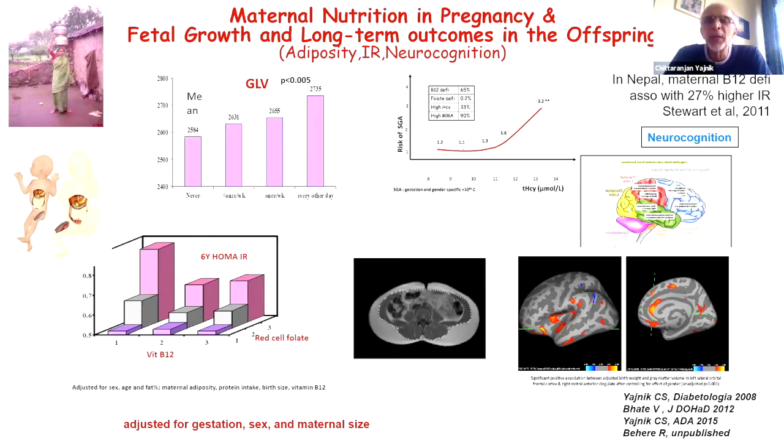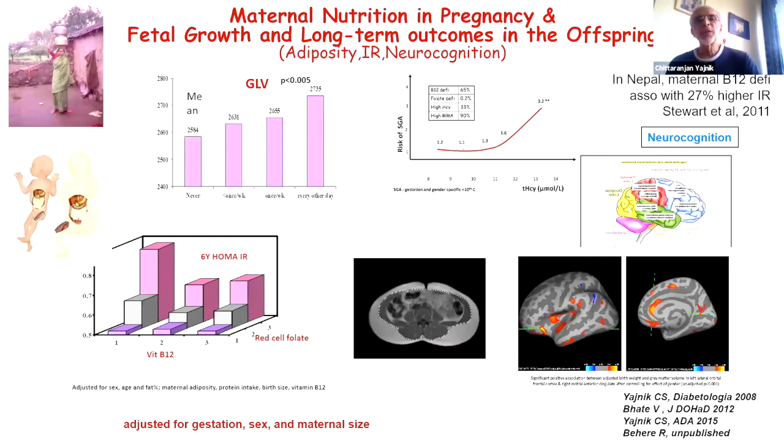And what we find is that intrauterine exposure to different micronutrients has affected development of certain areas of the brain in these children. So this is a high resolution MRI image and a functional MRI connection, which shows that certain areas of the brain are underdeveloped if your mother had deficiency of B12, and especially if it was associated with high levels of folate, because the national government programs provide iron and folic acid, but not B12.